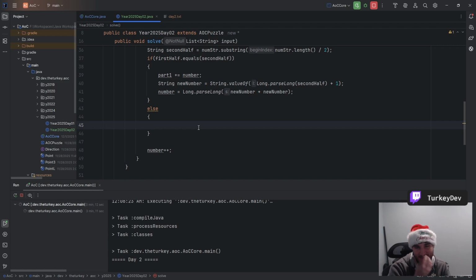I don't know how to do this part though. How do I do this part?